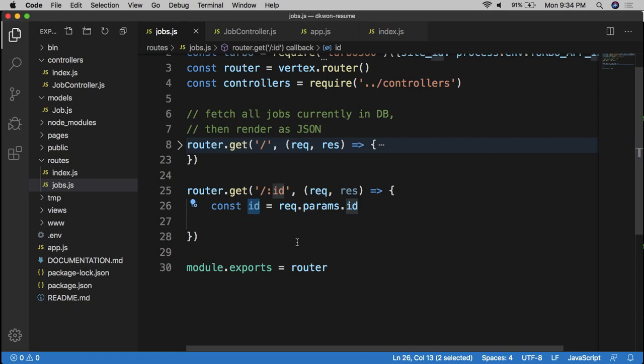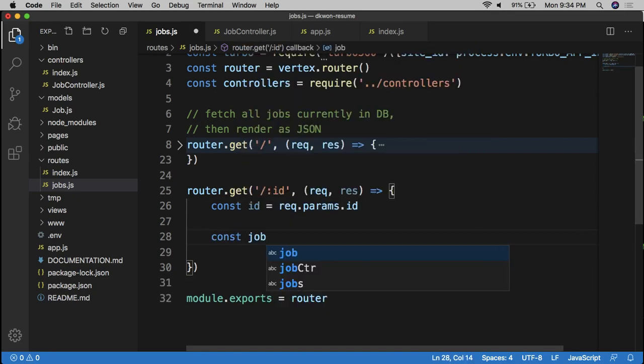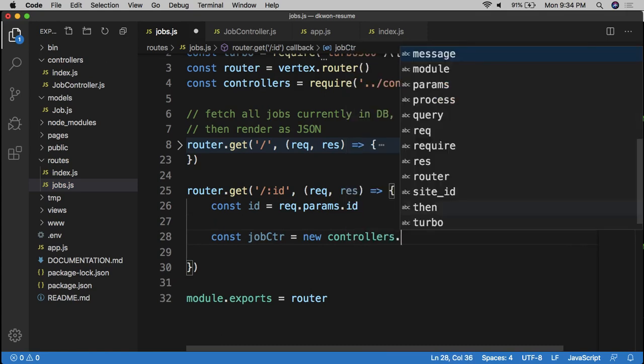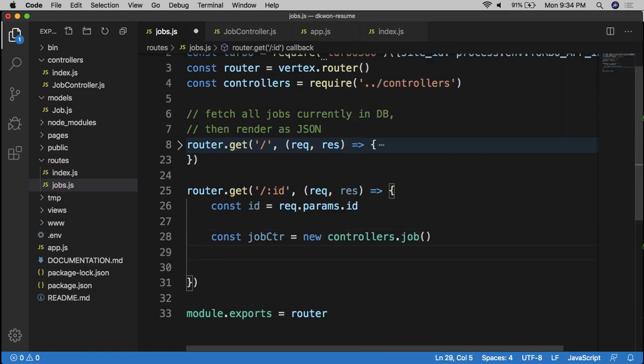So it's going to be localhost 3000 /job/whatever. And everything that comes after that is the ID. And then we do the same thing we did before. We grab the controller, and we run the query.